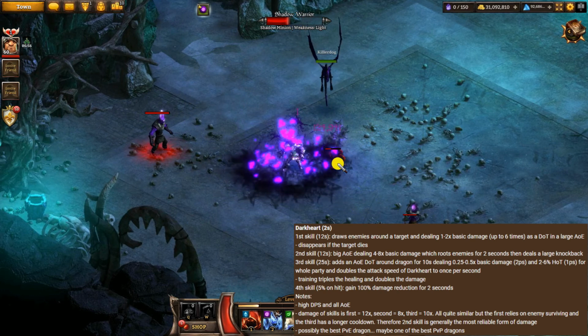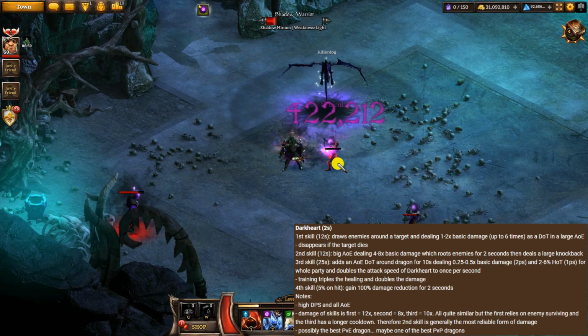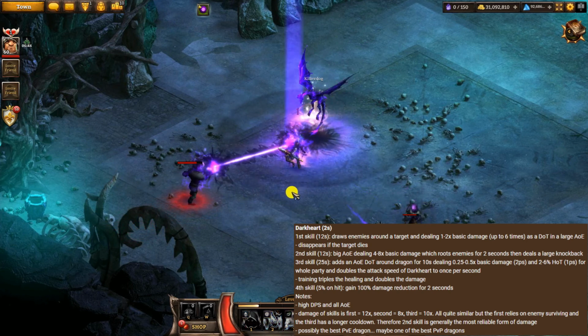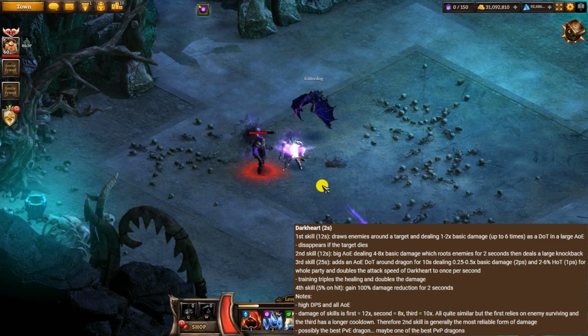So, even without the fourth skill that we're about to talk about in a second, Darkheart does a really, really good job of controlling the enemies, pushing them back, pulling them towards each other and away from Darkheart generally, and also healing itself and doing massive area of effect damage. Darkheart really controls enemies and survives. I've let Darkheart take some damage during this fight, and it is taking half damage because it's shadow versus shadow.